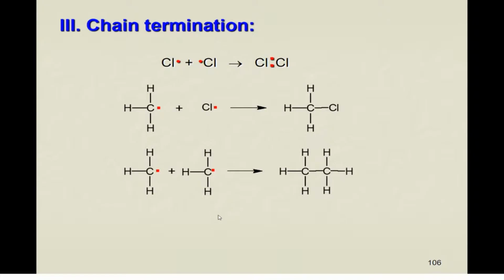So what about chain reactions should we know? Radical reaction depends on the size of the radical. This is one important thing. There are no charges. A radical is a particle with one unpaired electron. So only one factor will affect the chemical reaction rate and selectivity. It's the size of the radical. The smaller the size, the more reactive the radical, and the faster the rate of chemical reaction.